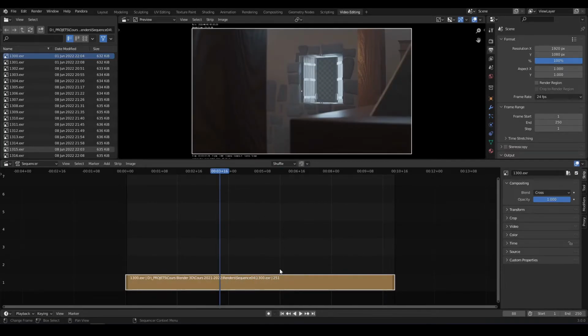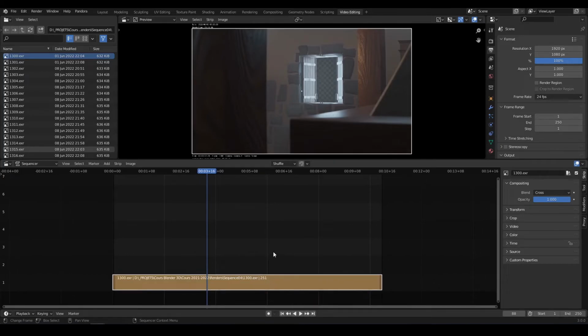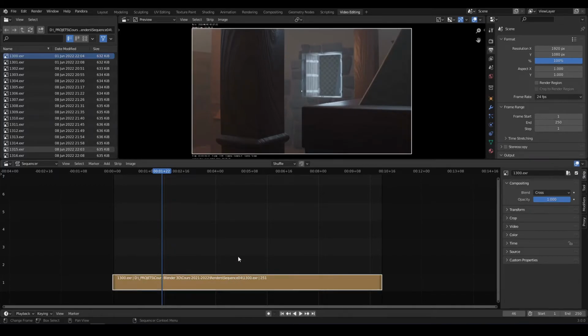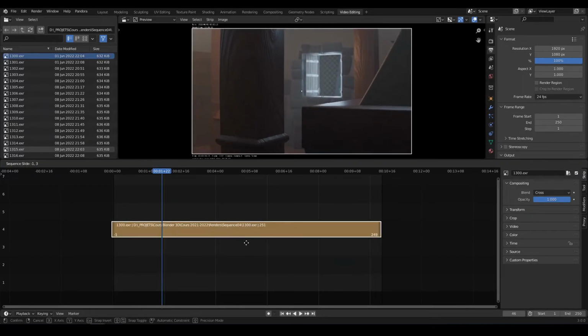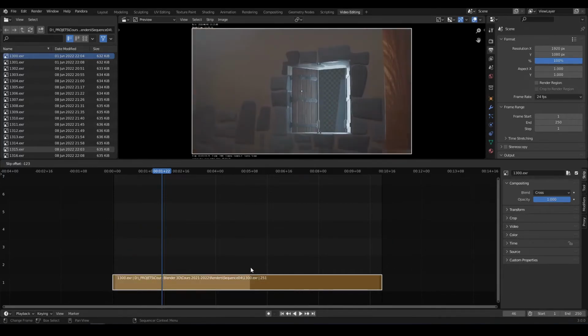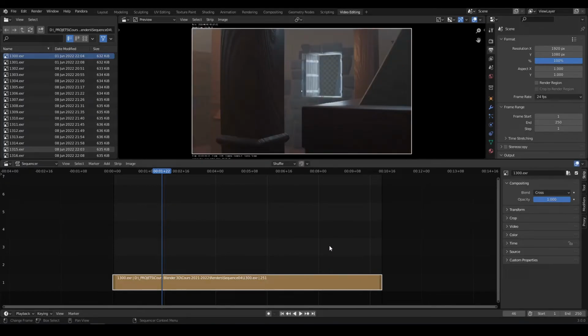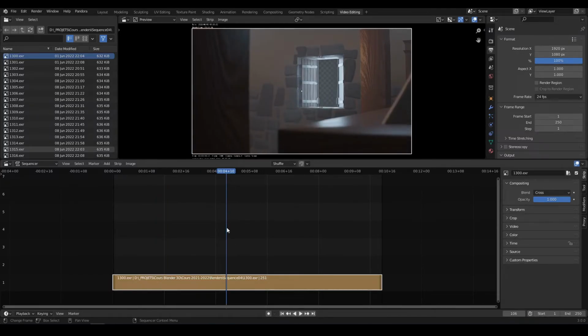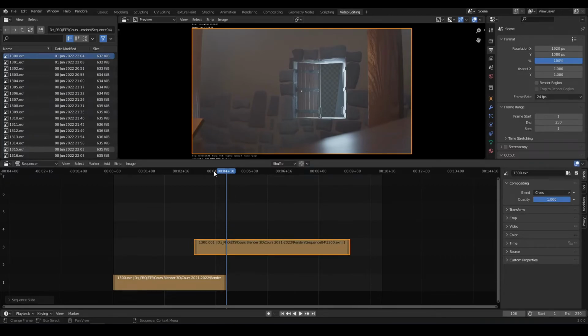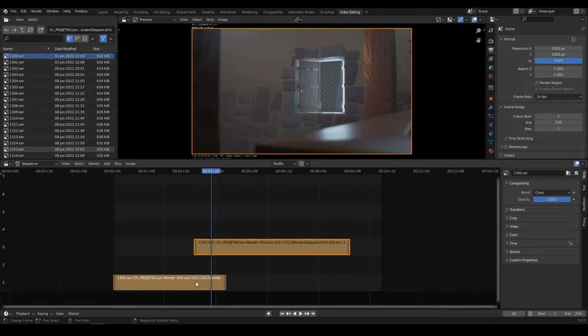And now, once you've got this, what you can do is, like in any other editor, select a different strip, then move it or use the G key to move it. You can even scale it if you want. Okay, and of course you can't rotate it. But what is good here is that you can cut it where the playhead is using the key K on your keyboard. Okay, now I have two strips, and I can also create a transition between the two.